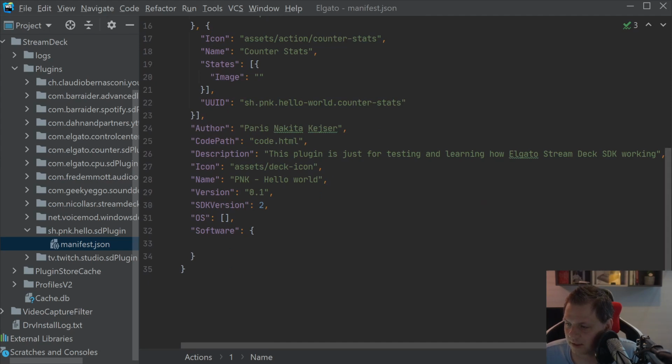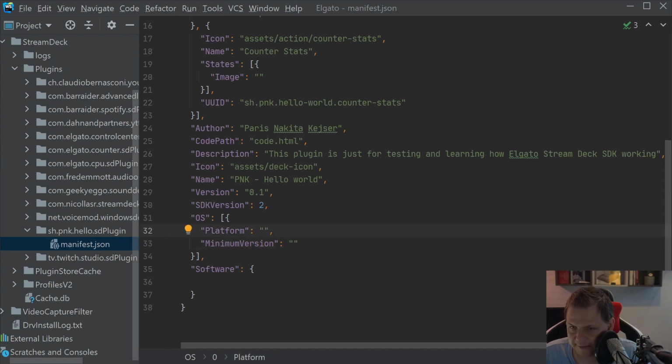And then we are going back to the OS down below here, and because we are using JavaScript, I can put it on both platforms, Mac and Windows, but I just added this for Windows.